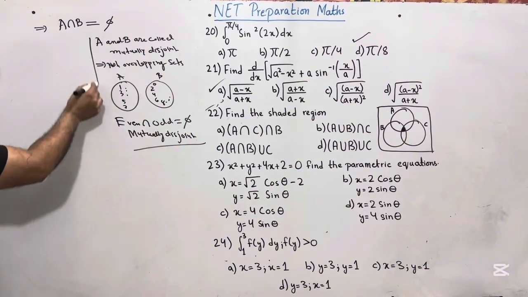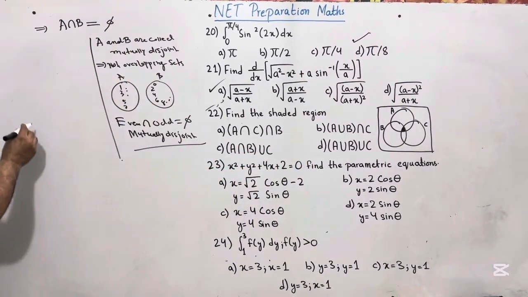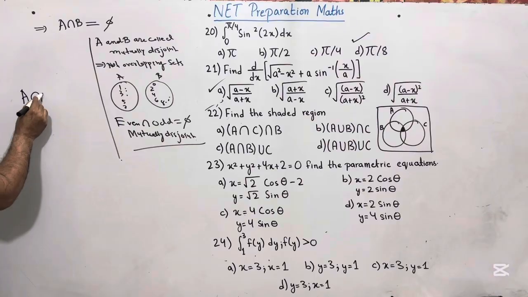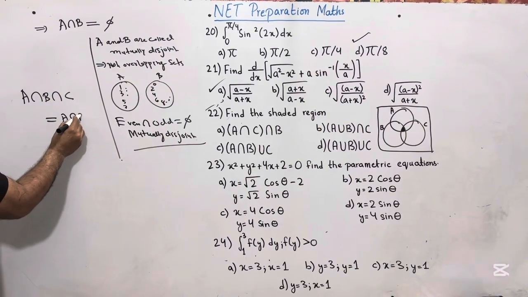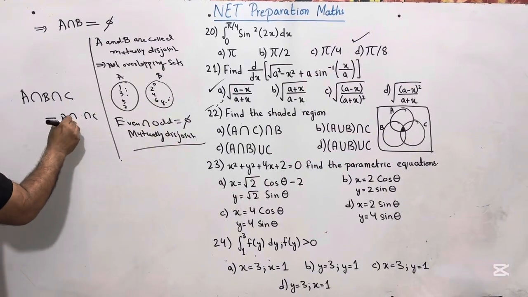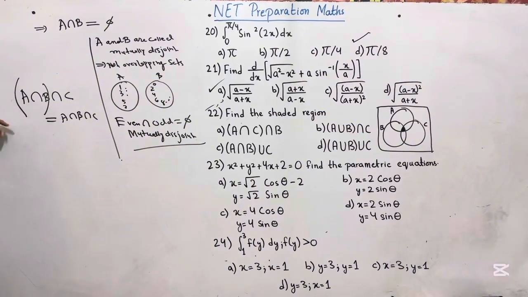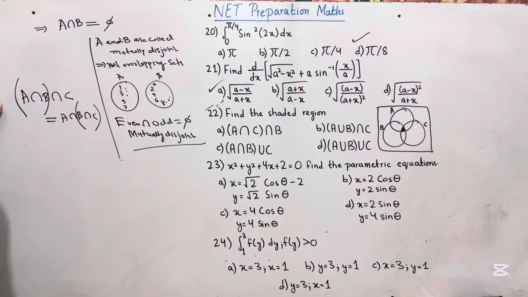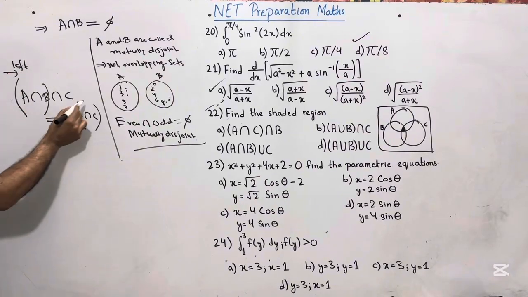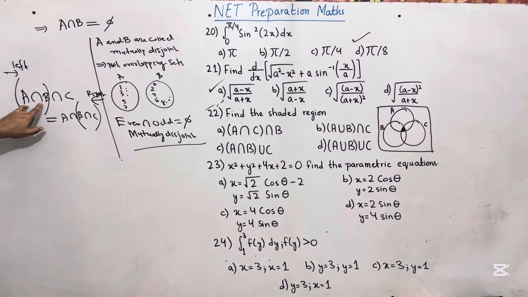Okay, then here, that is the associative law. You must be familiar: A intersection B intersection C. Both sides have A intersection B intersection C. Where lies the point of difference? Try to understand. Here, the bracket encompasses A and B. Here, the bracket encompasses B and C. It means that one starts from the very left and the other starts from the very right. First compute A intersection B.